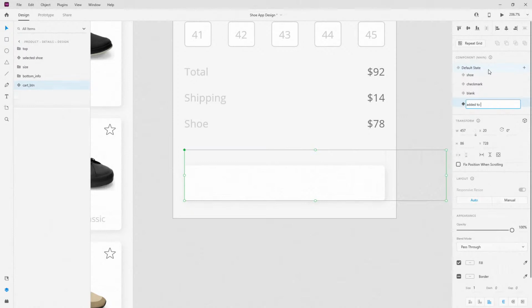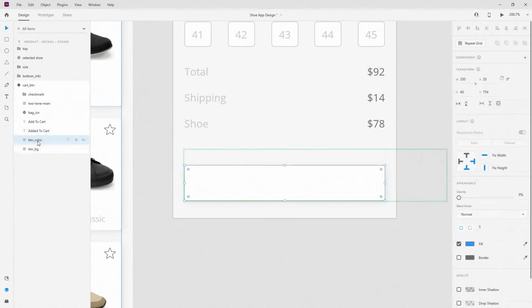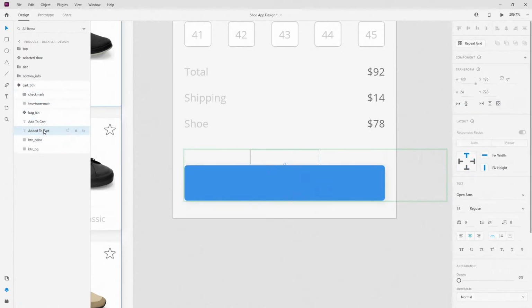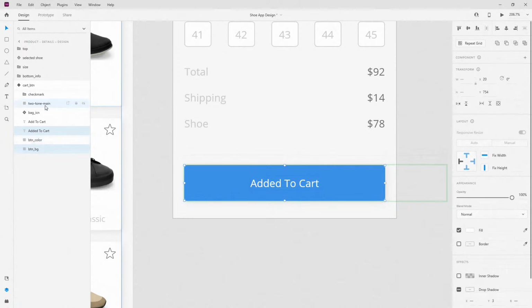And finally, in the last state, I'm going to show order completed or add it to cart like that. And inside of this state, I'm actually just going to bring the color back. And this text, which we pushed to the top, so add it to cart, I'm going to bring it to the center, bring the opacity back, and basically just push it right here.